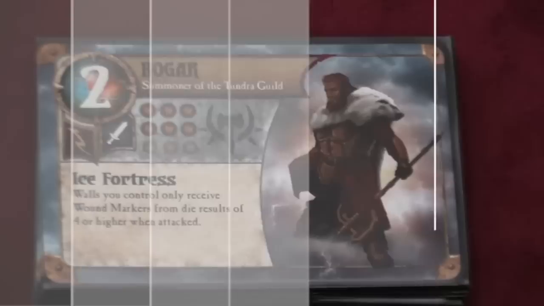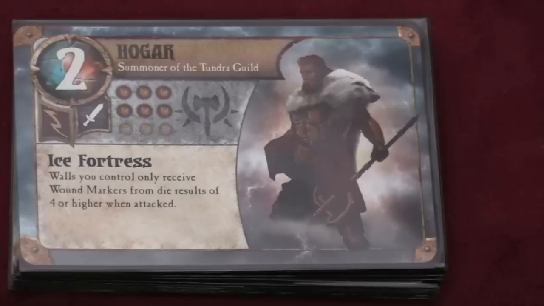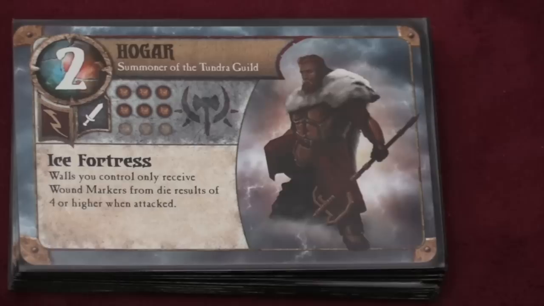And now for my favorite deck. I'm not sure why the dwarves and the orcs are working together. Maybe the dwarves have enslaved the orcs, who knows, but whoa. First of all, this guy here, walls you control only get wound markers on a 4 or higher. That's not that powerful of a special ability, right? Who cares if your walls don't get... Most people don't even go for walls.